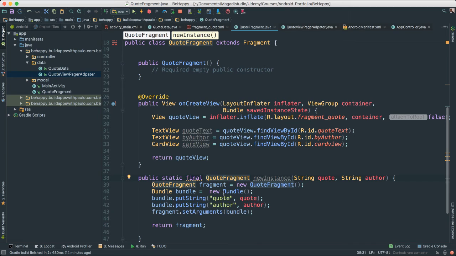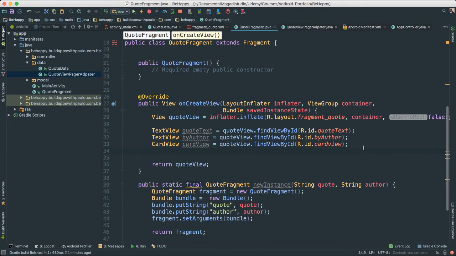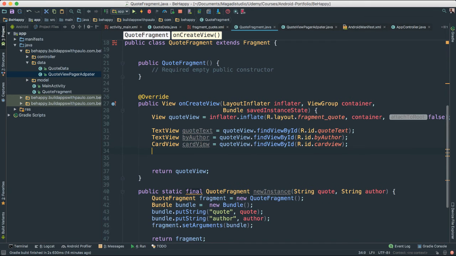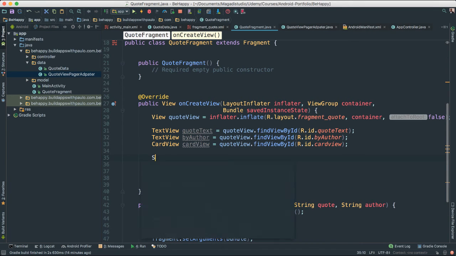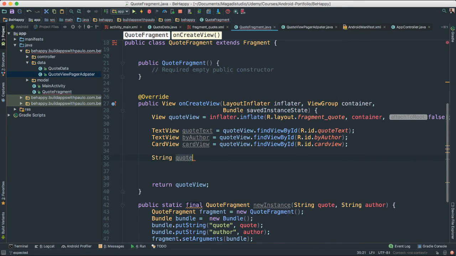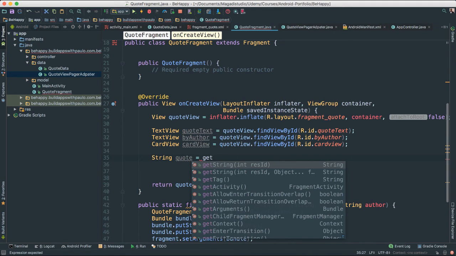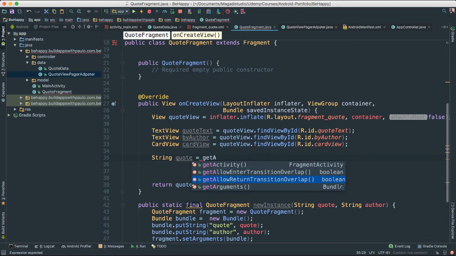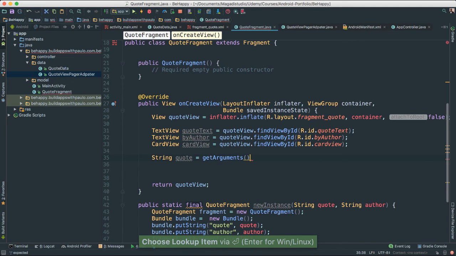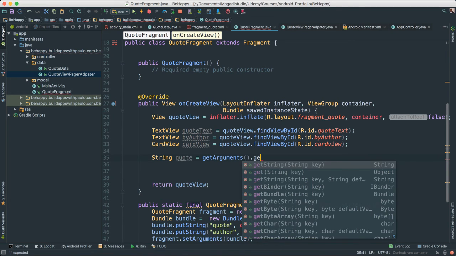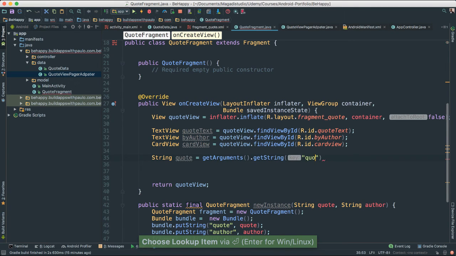That's it. Which means now inside here of our onCreate, when things are being created, what we can do is say string, call this quote, for instance, and I can say getArguments, because we are inside of a fragment, and I can say dot getString, quote.